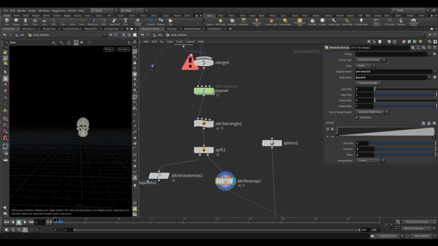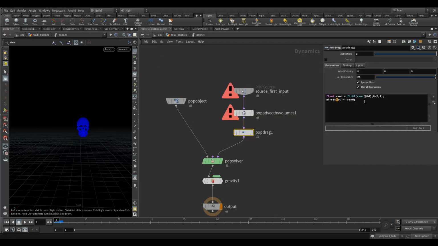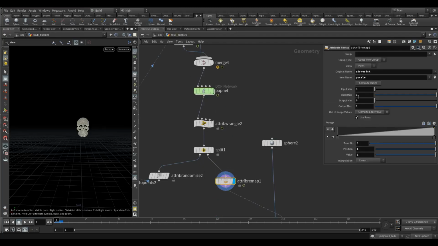Actually, instead of trying to simulate through, we can work it out here. So it'll be either 25 or 20% of 25. So we'll do the value from 25 to like 7.5, something like that. Okay, and then the output will be 0 to 1. So our pscale now is 0 to 1 based on whatever particle had an air resist of 25 now has a pscale of 1. Obviously that's too big, so we use the ramp.